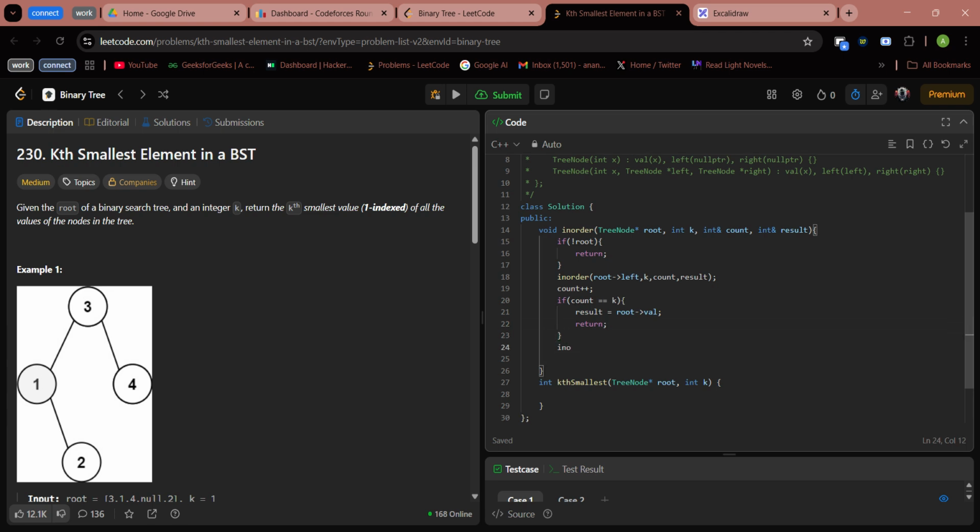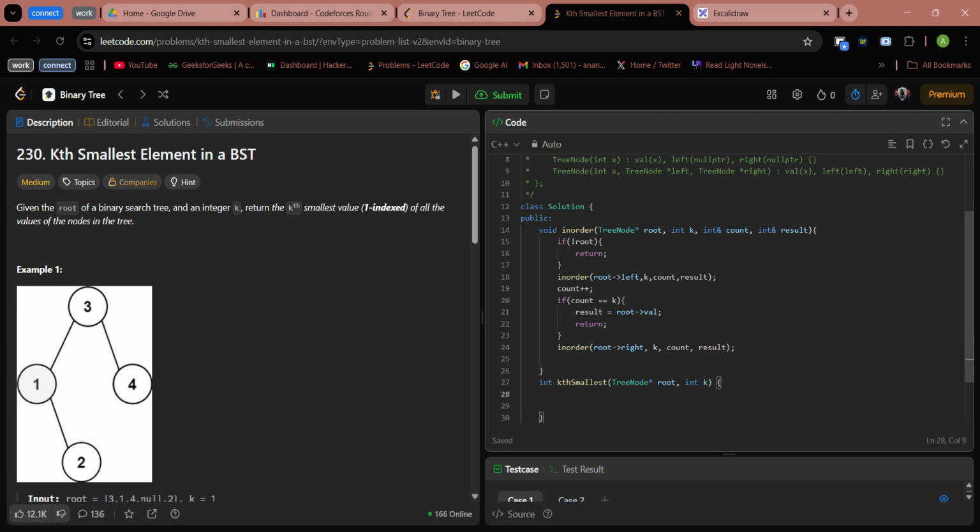Else I have to do an inorder root right, with k, count, and result. That's pretty good.